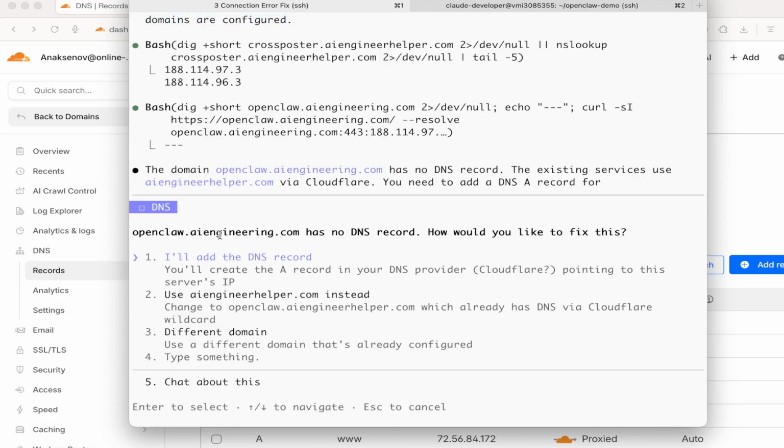Yes, it is my fault. I used a different domain. Change domain to OpenClaw.